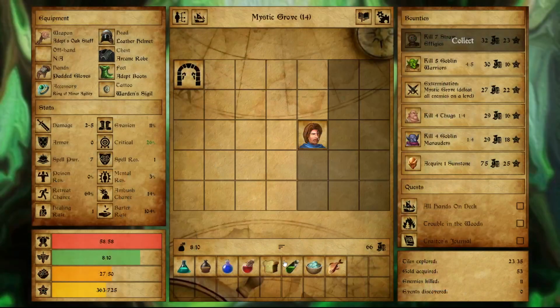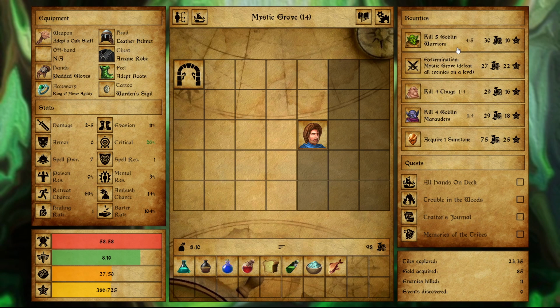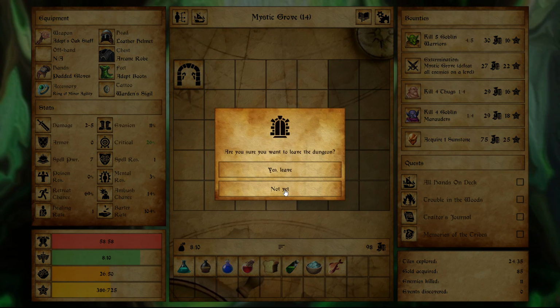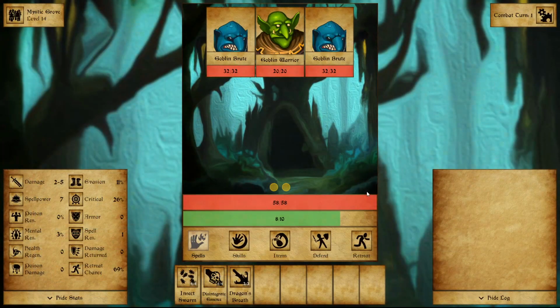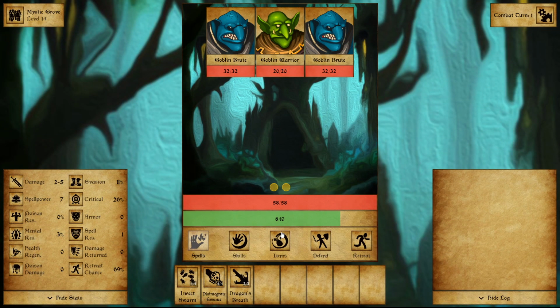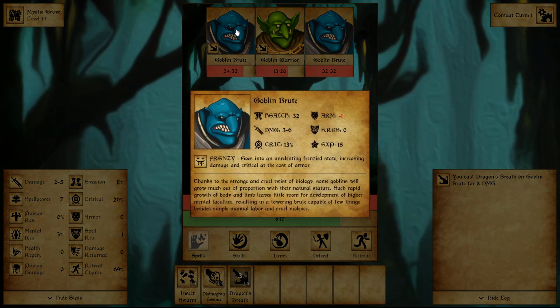5 gold, 12 XP, and we can collect kill 7 straw effigies. 32 gold, 23 XP. Boom. Goblin Warriors is next. Beautiful. Don't want to leave the dungeon yet. Nice, our goblin warrior right there, but 2 goblin brutes, this is not good. Let's see what the brutes do.